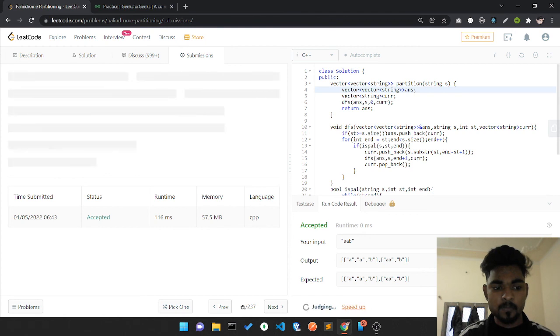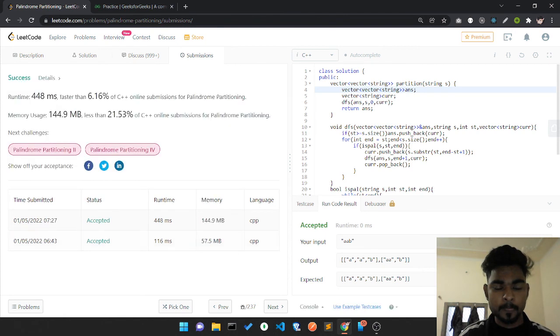Yeah, that's accepted. So thank you so much. If you have any query, let me know and I will resolve your problem. I know it's a little bit tough because I'm not representing it through a drawing of the graph. If you say so, I'll attach some of my notes on how to draw the recursion tree of that, so you can get a clearer picture. But I tried doing it using the code.